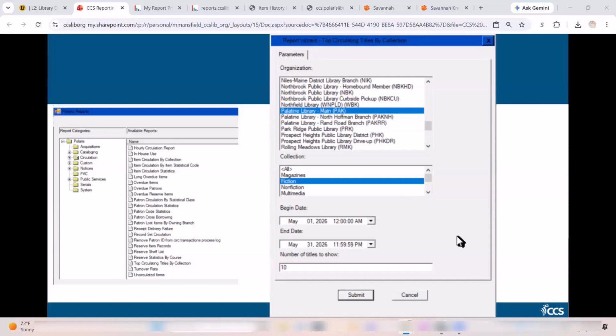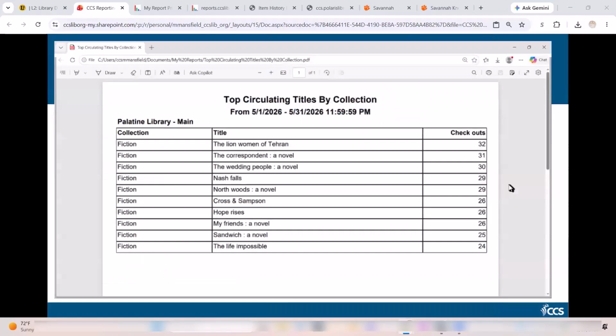Once the report runs, what you will get is a PDF output that will give you the information you're looking for. Like I said, this took about 3 or 4 minutes to run, and then it opens up in this format. If it's a bigger report, it will take longer, and sometimes they can take a very long time.